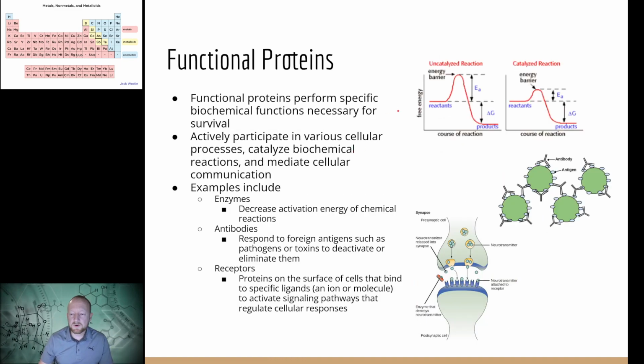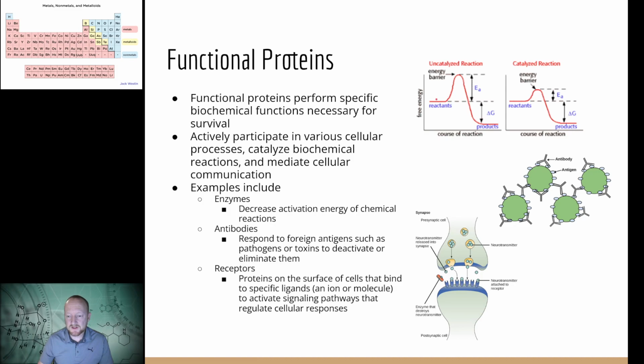Functional proteins. Both are important, but functional proteins regulate kind of everything we do. They perform specific biochemical functions necessary for survival. They actively participate in various cellular processes, catalyze biochemical reactions, and mediate cellular communication. Some examples. Enzymes decrease the activation energy of chemical reactions. Almost all, I want to say, but I'm not a chemistry expert. Most, if not all, the reactions in our body are catalyzed by these enzymes. And it's a specific enzyme for each reaction. There's no enzyme that does two things. It's all going to be one specific thing.